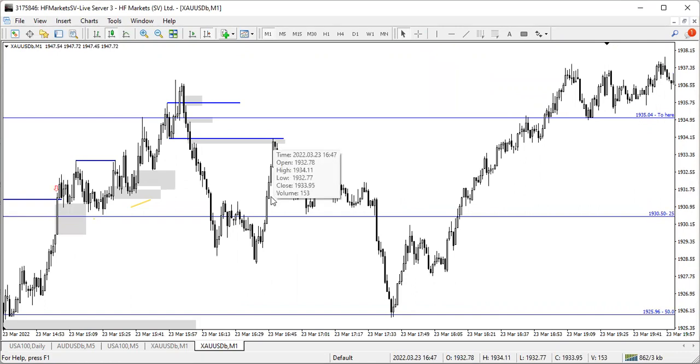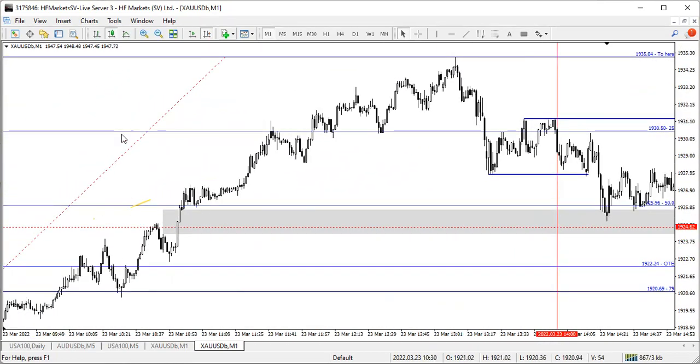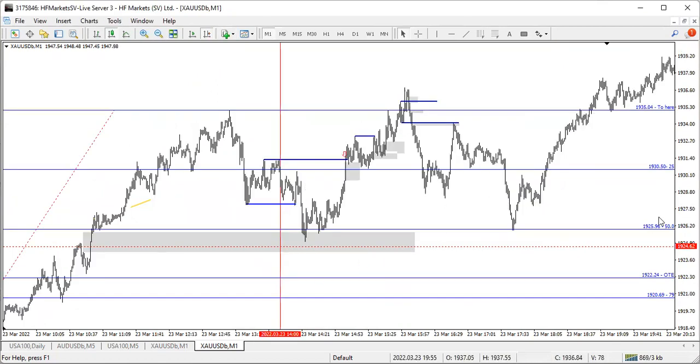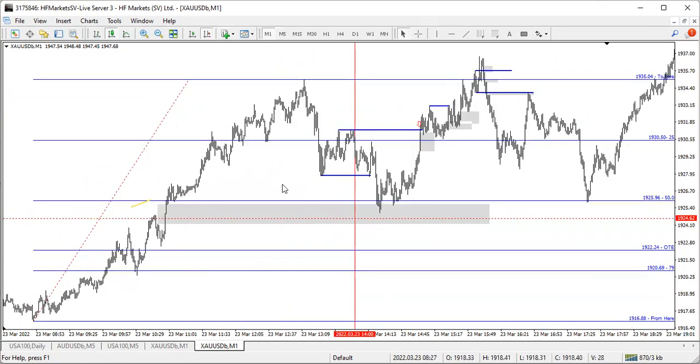So here we are. This is your target. Now look where price came back to. Such a random level. Where did we get it from? Zoom out. I think we have like a minute left. So this 50 level was taken from the range created from here to here.